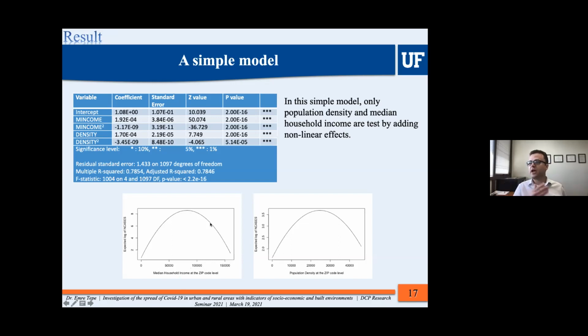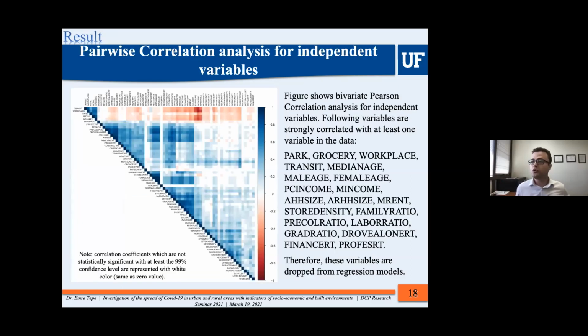And then as you have more income density, the rate of number tends to go down. But then I really asked myself the second question. This simple model is good, but it's not telling me the entire story, because income density is also a product of some other small systems. So we need to look at those individual components. So then I decided to incorporate all these variables in a larger model, so I can have better insight about what is really going on in terms of community spread specifically.